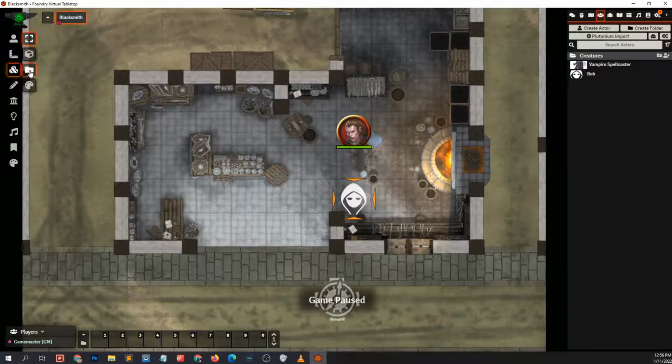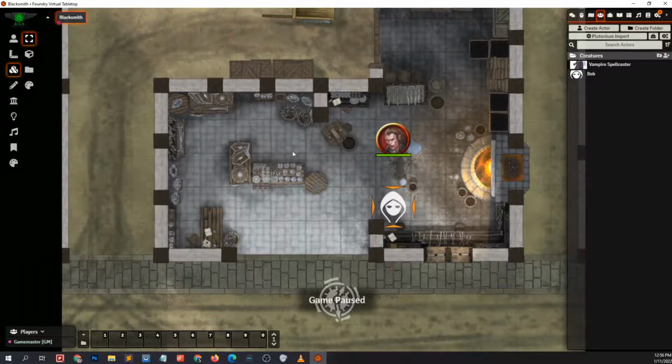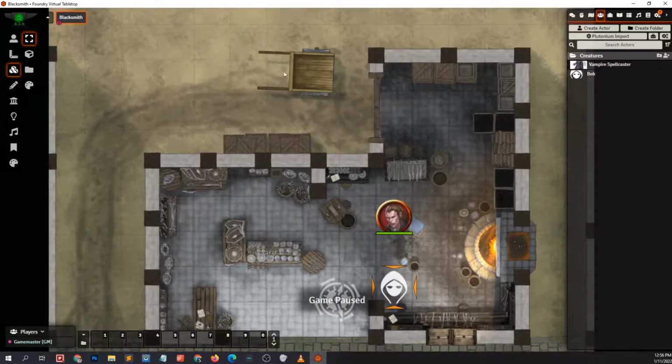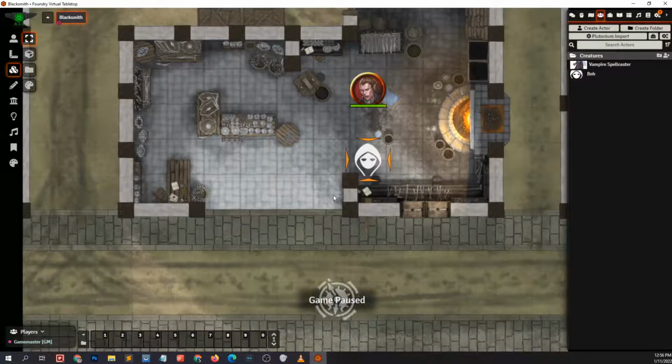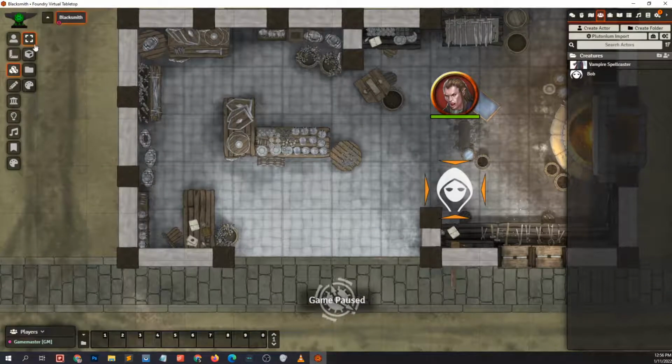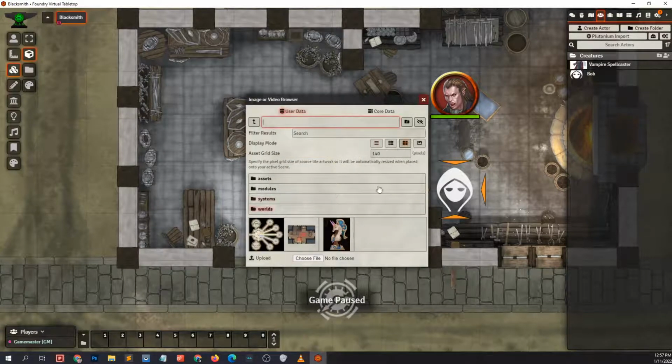Next up, we have tiles. These are if you want to construct your own maps, because right now you'll notice that none of these map assets that are currently imported are movable because they're part of the background image. If you had a chair PNG or whatever, you can add that, or a treasure chest PNG, you can add that. Or you can add them as tokens. If you add them as assets, they're a little more free to run around, or tiles. And that's what all of these are. You place a tile, select a tile, and then look through your files to see where you have tiles at.